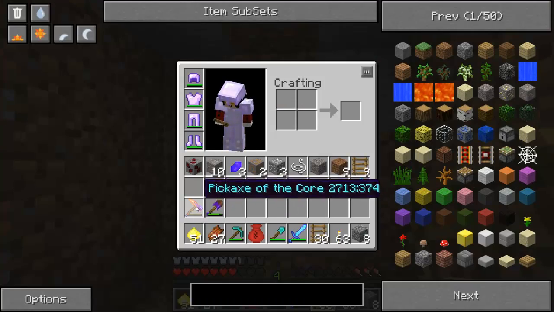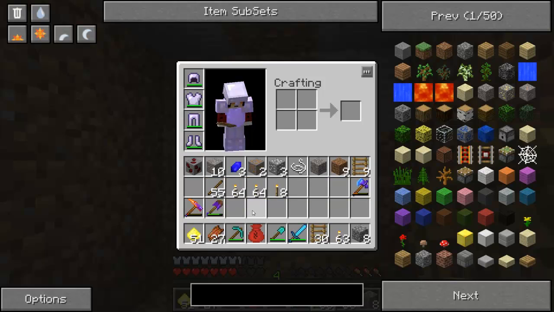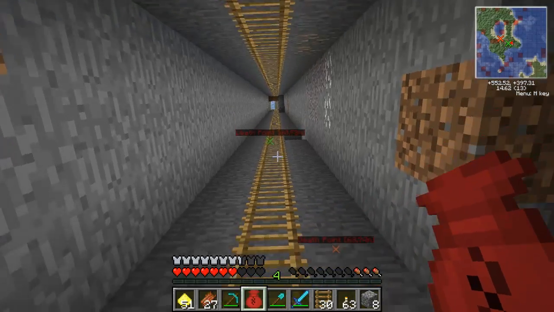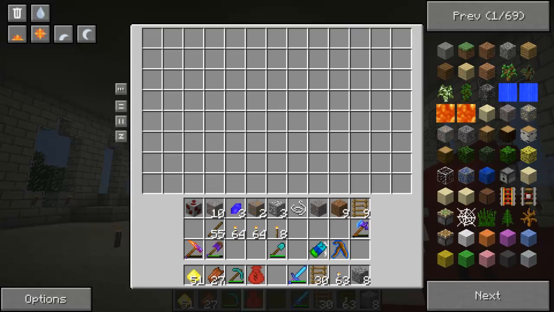I did realize that, oh wow, that nearly broke. That would have been terrible. I wouldn't have been able to show you this. Oh, I forgot to bring it. I'll be back. Okay, that's better. I also forgot the divining rod, forgetting everything today, and of course the repair talisman.